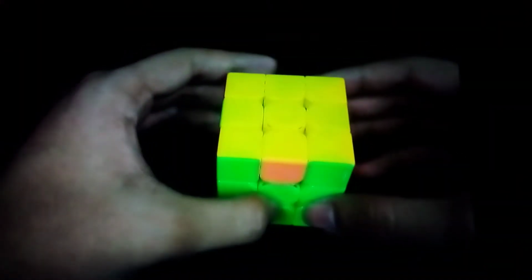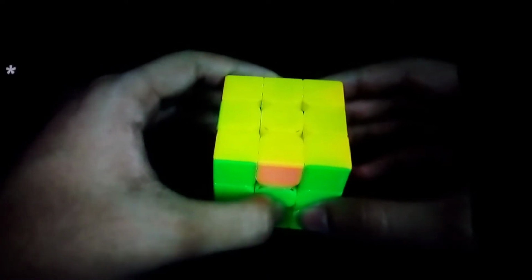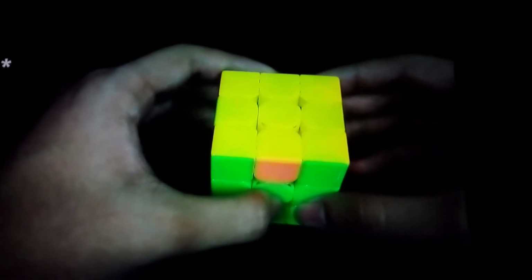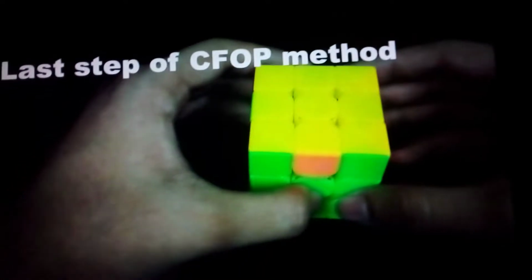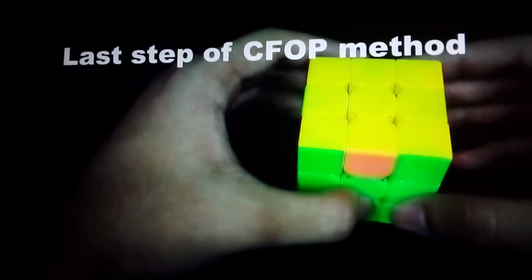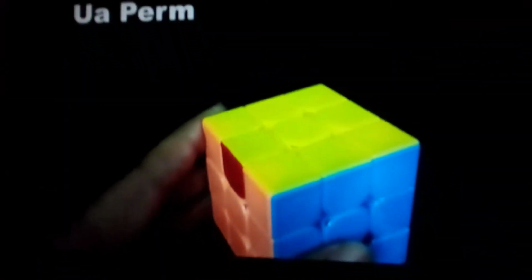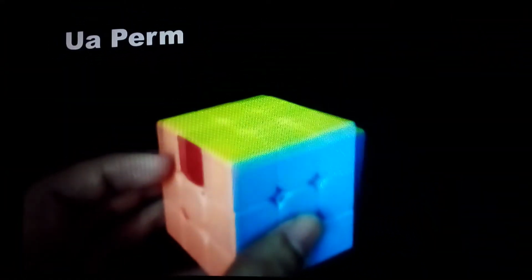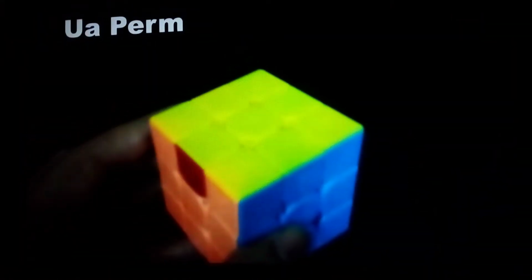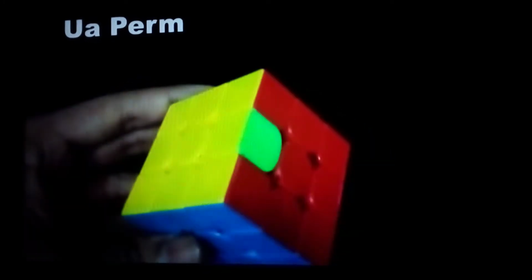Hey guys, today I'm going to show you the 27 PLL algorithms that you need to know. And this is mainly for sub-40 solvers, so I'll make it easy to learn. So this is the first case. You have a bar in the front, all the corners are oriented, and these are opposites, these are adjacent.